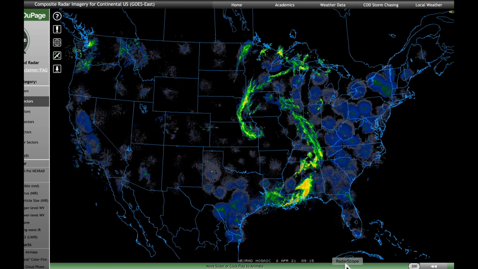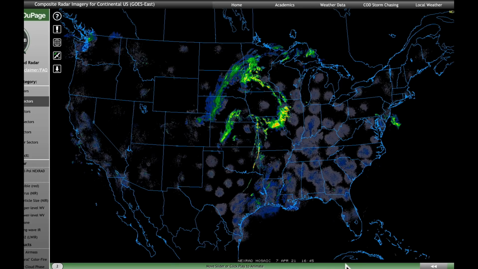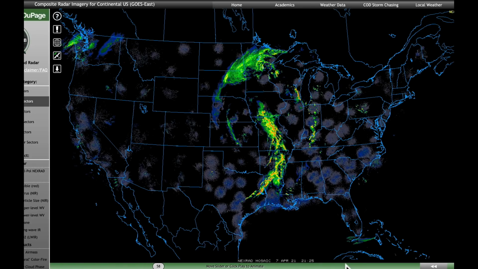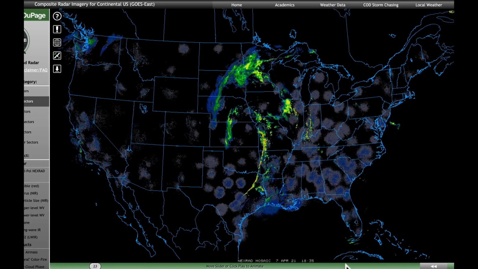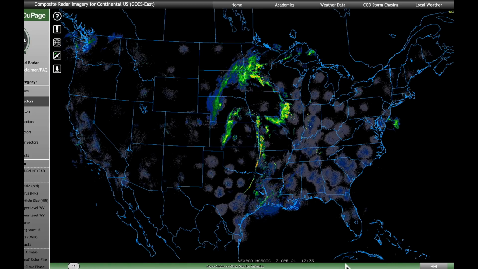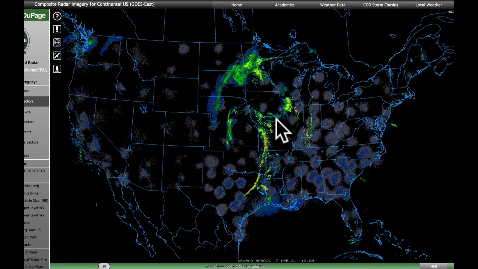It's easier to see if we actually go look at the radar imagery. So watch this. As I kind of animate this forward, can you see, looking back there, oops, sorry, it just reset on me. Can you see there are two separate areas of rotation, broad scale rotation here and here.